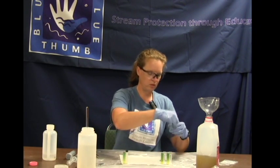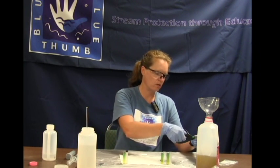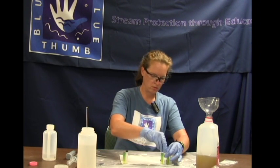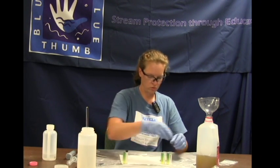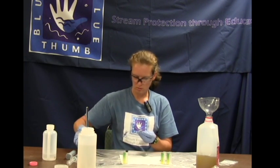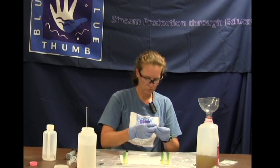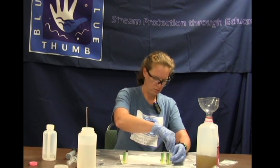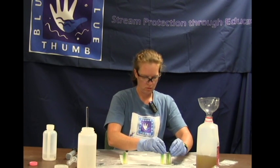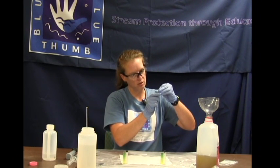So we'll go ahead and put in 1 packet and shake it up and agitate till it's dissolved. I usually just get them all 3 poured in and then shake them at once. So my ammonia salicylates are all in. Make certain and get the lids on nice and snug.